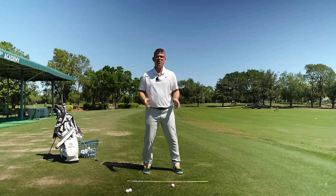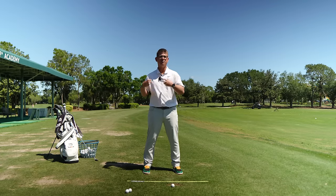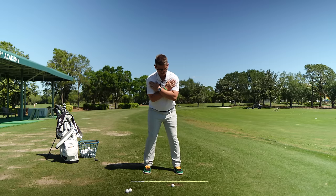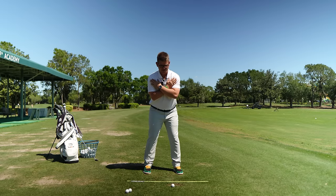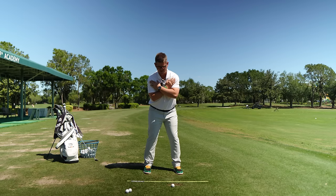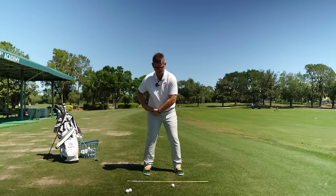We're going to do 20 reps where we work on pushing down in the trail ankle, pulling the trail hip back into depth simultaneously, and turning our body as much as we possibly can. I like to feel like the ribcage is the source of your body rotation. The first move is pressed down in the trail ankle, pull the trail hip back into depth, and turn your ribcage as much as you possibly can. You should feel like your ankle is getting screwed into the ground as your body turns over onto that trail side — 80 to 90 percent, turn your hips, pulling that right hip back behind the depth line.